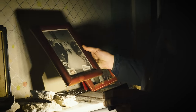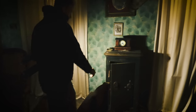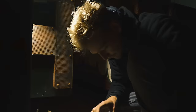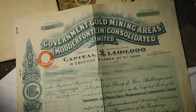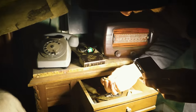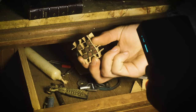It's crazy, there's so much in this cover. Look at this, for example. You remember this one? Yeah, on the pictures we saw of this place, it was still locked. Do you think they invested in gold explorations, gold mines? It's a big alarm system. This is like ammunition, right in the nightstand. It's all bullets, unused.